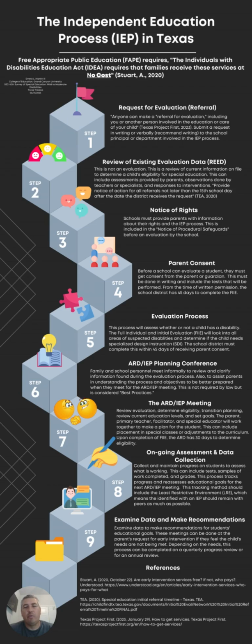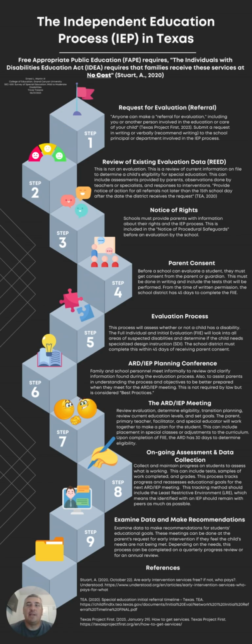Ideally, you can do a verbal or written referral, but it's more effective if you do it in a written format, and you can submit it to either the principal or any IEP facilitator at a campus, and then they'll address it. They have about 15 days from the time that you give consent to discuss whether or not they're going to start the process for an IEP.